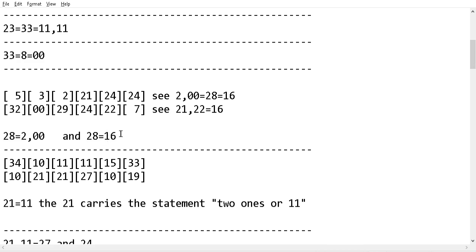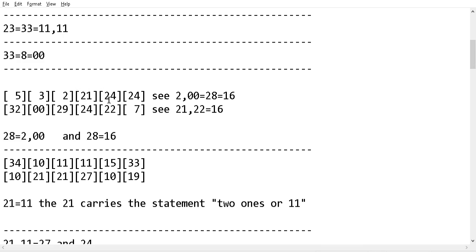Now, you will see in a lot of sequence that when you get a 28 like this, it'll sequence to a 16. But there are other ways of making 16. For instance, right here, you have the 21, 22. That is also equal to 16. Because if you were to add all the 2's, in other words, you got 2, 2, 2, that's 6. Linked to a 1, that's 16.